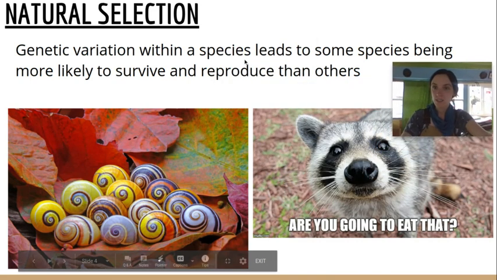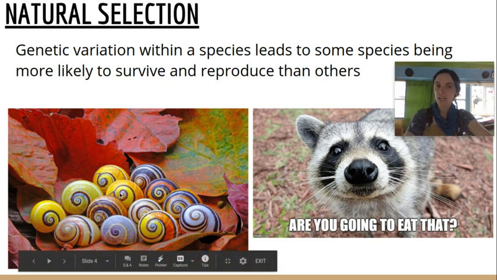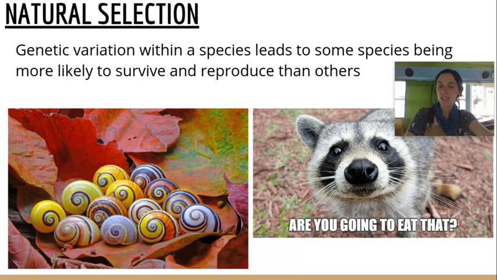So natural selection is related to adaptations. Genetic variation within a species leads to some of the organisms within that species to survive and reproduce. If we look specifically at this land snail example, these darker colored land snails are more likely to hide from this hungry raccoon. And so the hungry raccoon is more likely to eat these bright colored land snails. Now, if we take these bright colored land snails out of that population, then we only have these dark colored land snails left over, and they'll mate with each other and reproduce. And their land snail babies, as we know from everything we learned in genetics, will be very likely to be dark shelled.